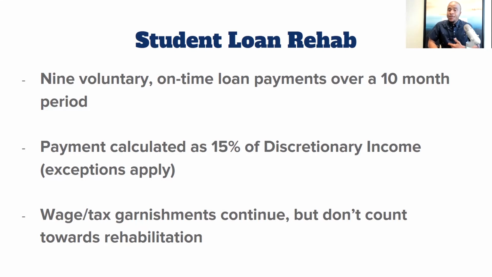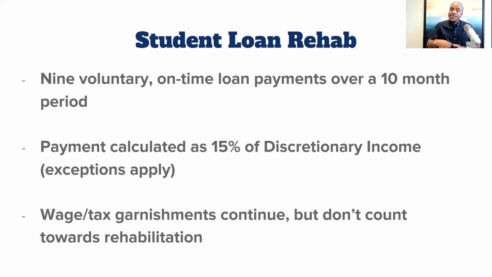Now, when it comes to that reasonable payment, the first option for making that payment is having your lender or the default lender look at your adjusted gross income from your previous year's tax return or whatever income information you provide that they'll accept. They do a calculation to find your discretionary income. If you've watched our videos on the income-driven plans, we've talked about how they calculate that discretionary income. We'll show you an example in this video as well.